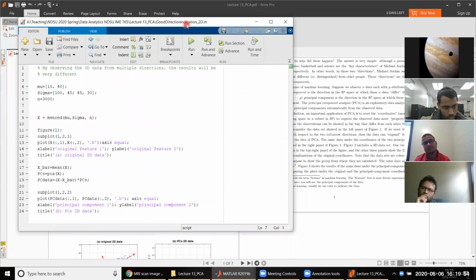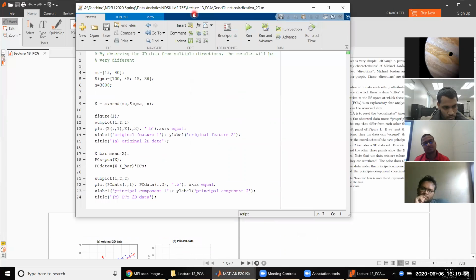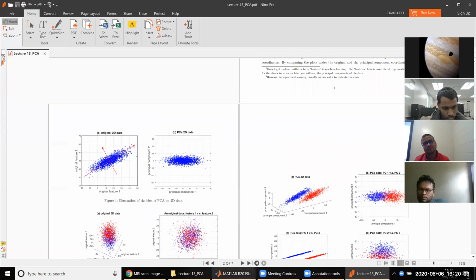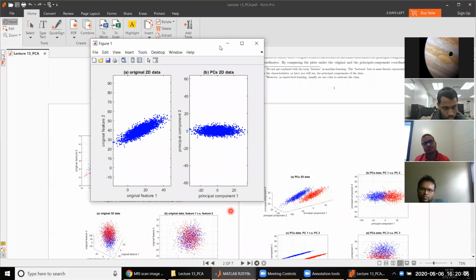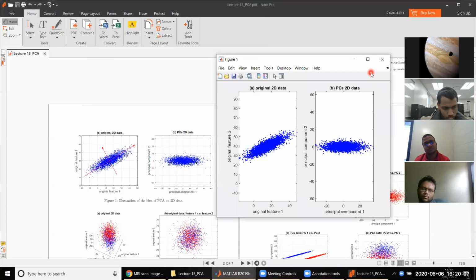It might be a little different because I didn't make it more beautiful, and also because it's randomly generated. The data are just randomly generated, so it could be a little bit different, but in general, it must be the same. See it? So that's how I get all this.